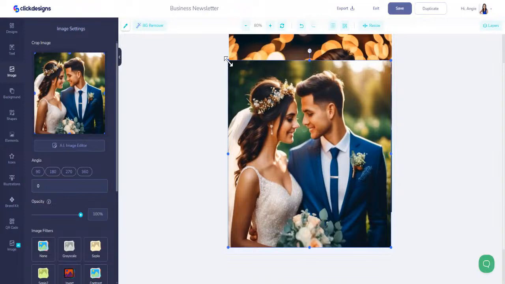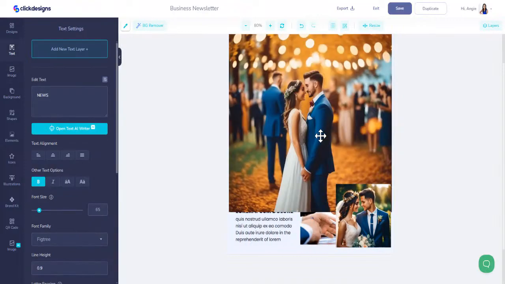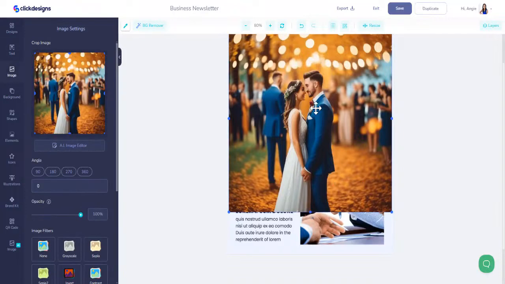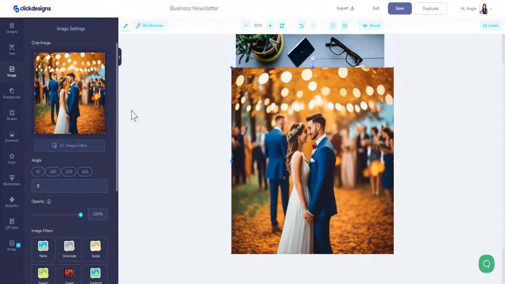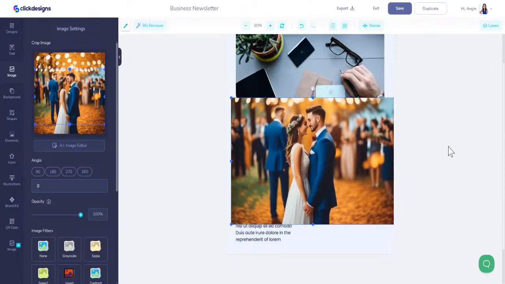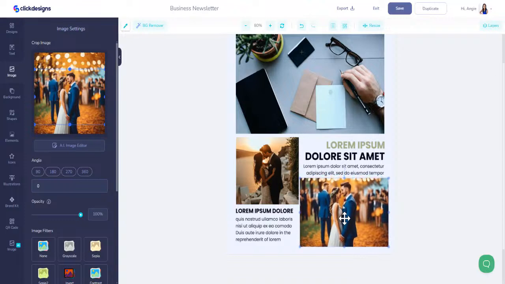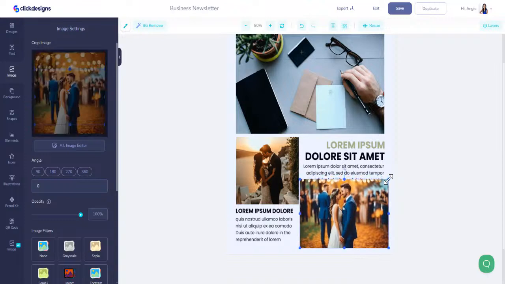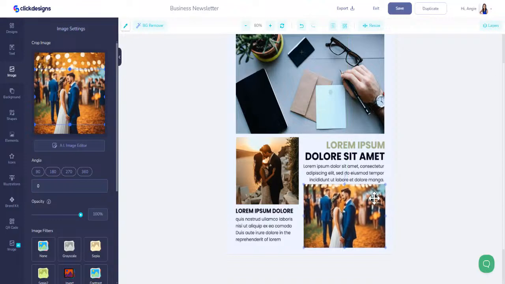So if we wanted to use maybe this one. I like this one, even though his nose is kind of weird. But, okay, let's click this, delete, and let's move this down. So we're just cropping it a little bit so we can fit it in here. But what's great is that you have endless opportunities now with AI. Like, you can make so many, right?